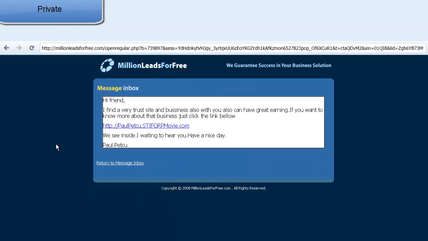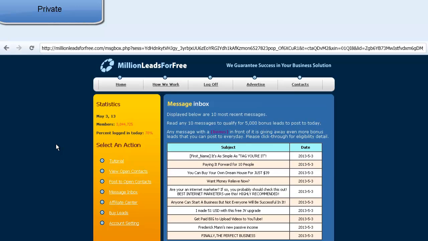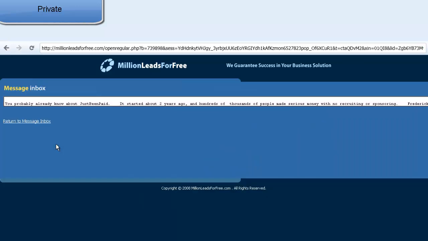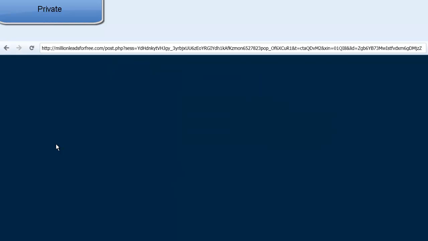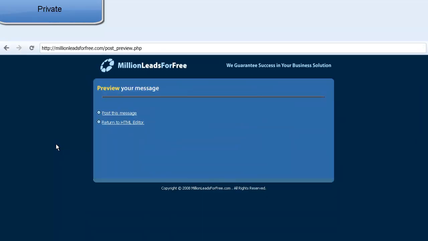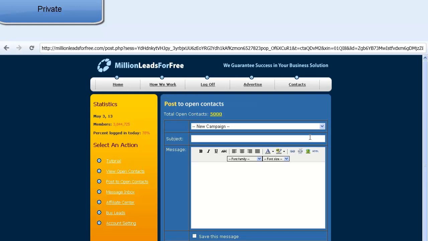Of course, you want to make sure that whatever your offer is, it's something that is appealing, something they will be interested in and want to click on. So obviously you want to keep that in mind. After it clicks on all 10 of the ads, it's going to let you post your ad.